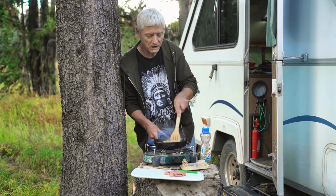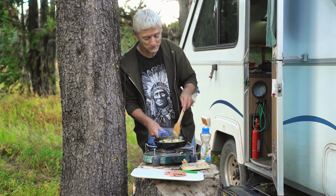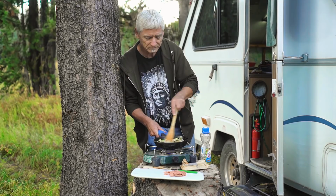I prefer the veggies that last a while, like potatoes, carrots, and zucchini, and onions. But I didn't bring an onion this time, or at least I don't have one right now. They kind of stink up the fridge, if you know what I mean.